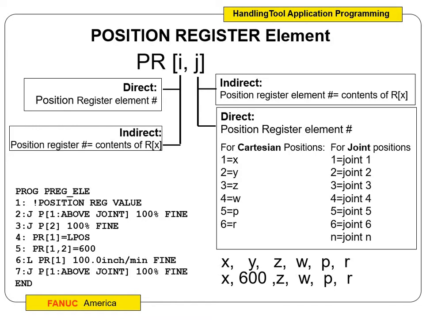So if I ask you to adjust X, your J would be a 1. If I asked you to adjust Y, J would be a 2. If I asked you to adjust Z, J would be a 3. And if I asked you yaw, pitch, roll, you guys can see that there now, right? So that would be under coordinates, or Cartesian, if I asked you to adjust X, Y, Z, yaw, pitch, and roll. Or if we were in joint, obviously 1 equals joint 1, 2 equals joint 2, 3 equals joint 3.